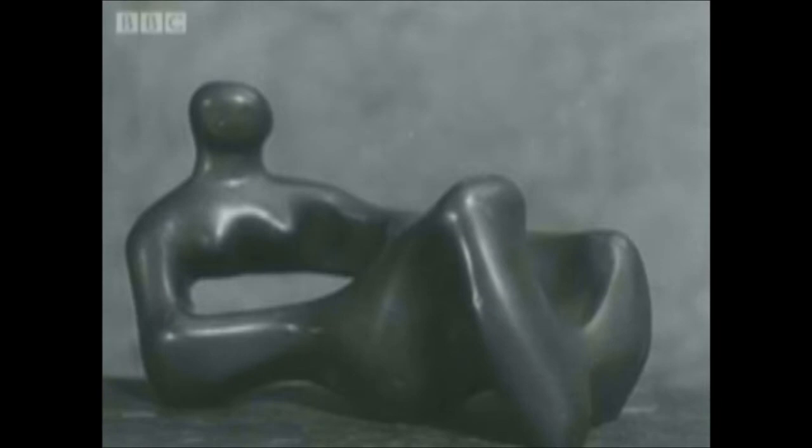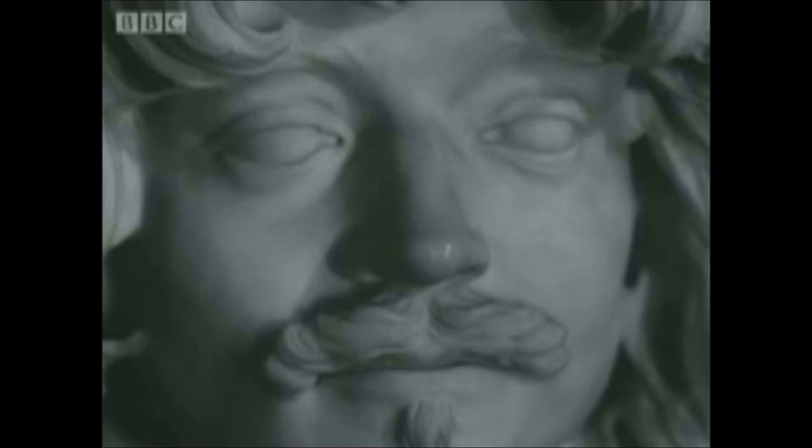This face was carved in stone more than 300 years ago by a great Italian sculptor, Lorenzo Bernini. His immense technical skill made the same piece of stone represent hair, flesh, cloth, and lace. This is a portrait in stone, so wonderfully lifelike that we almost expect to hear it breathe. 400 years of tradition have accustomed us to seek and to expect from sculpture the image of the object that it depicts. Henry Moore's approach is very different from this.